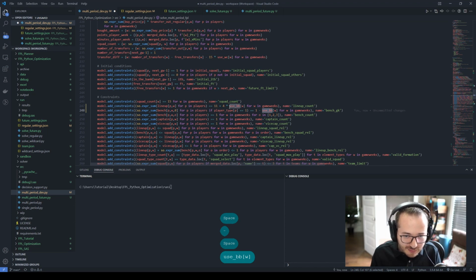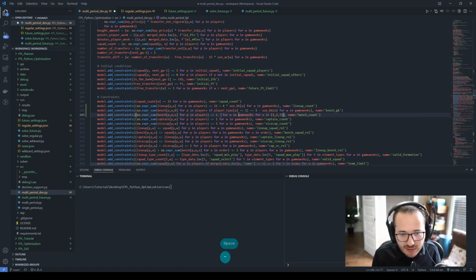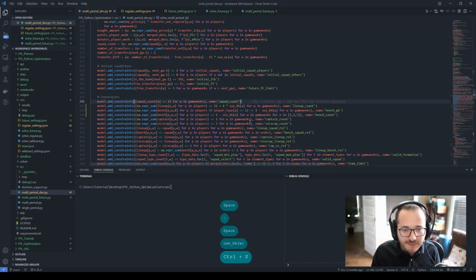If it is 1, 1 times 4 plus 11 will give us 15 lineup players. It makes sense. If it is 1 over here, then it will say that I don't have a bench goalkeeper. And same thing here. I don't want this if use bench boost is active.